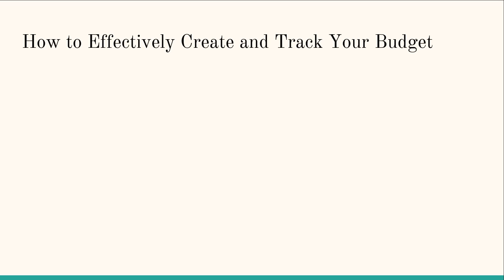Okay, so we saw in the previous video the basics of what a budget is and how to put it together. So how can you actually implement this and create a budget and track your budget? One way is with the Excel spreadsheet, as we saw. You can use the template that I linked to in the previous video or find a spreadsheet elsewhere on the internet or even create your own.